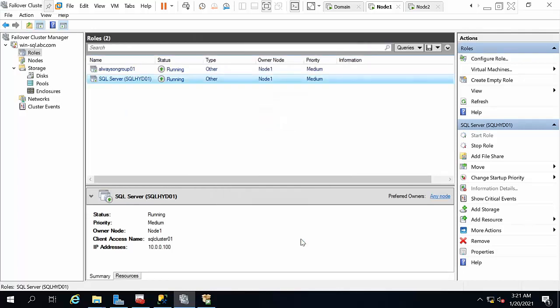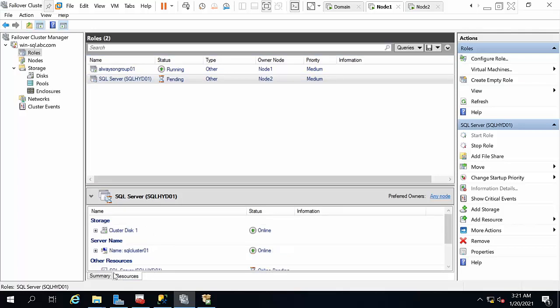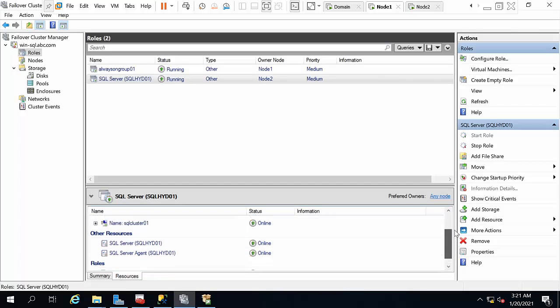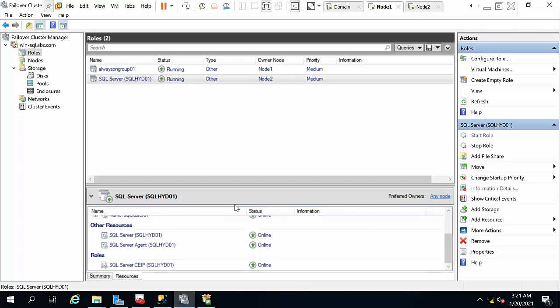I am moving my SQL Server to another node. Okay, as you see the resources and everything, cluster disk online and everything. SQL Server name resolution, yes. These are the only things pending. Yeah, now everything went fine.